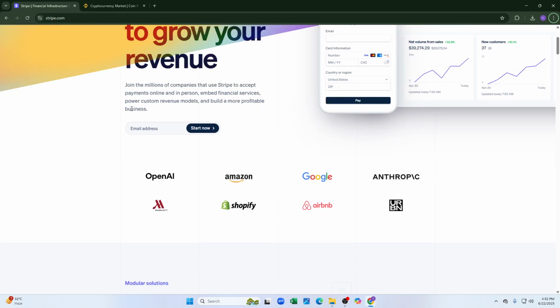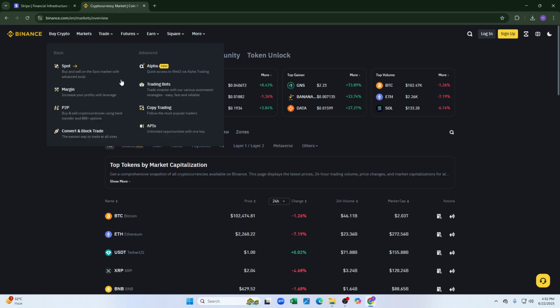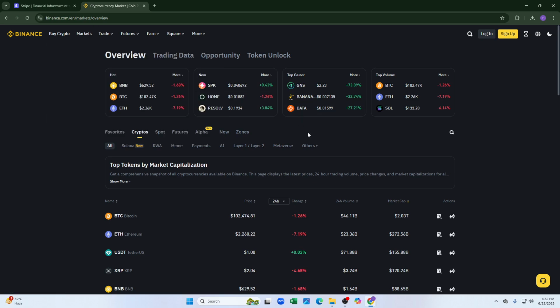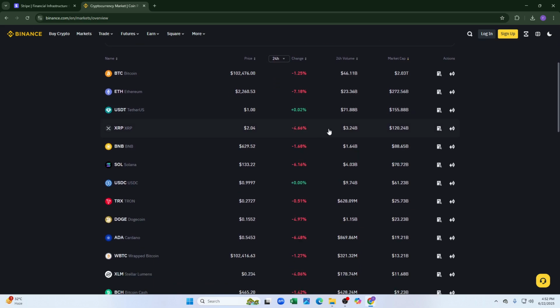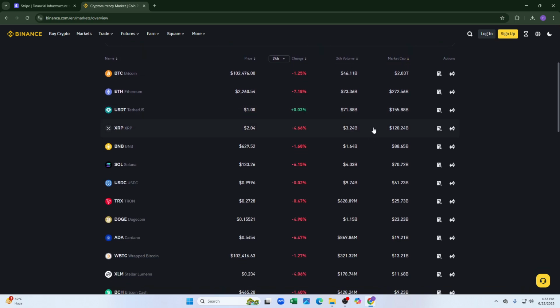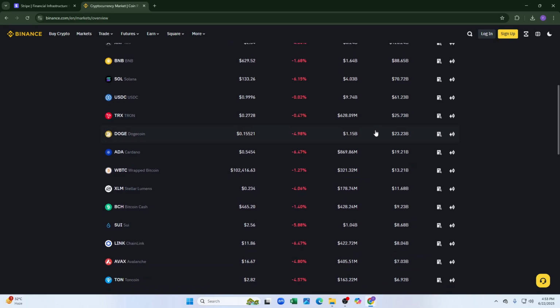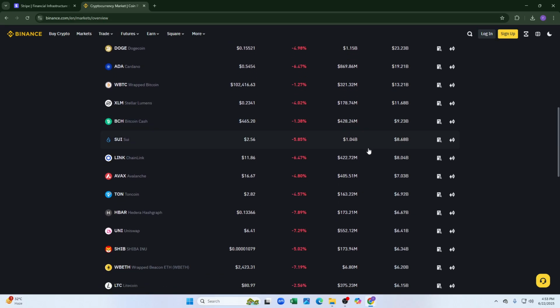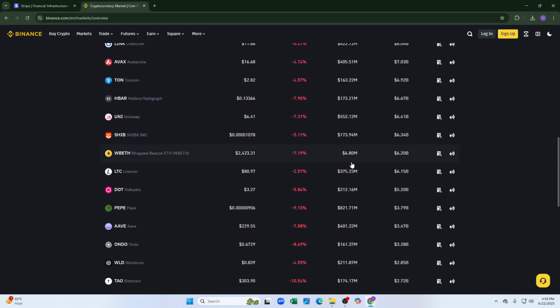And after that, you have to deposit to Binance from your bank account. For that, log into your Binance account, go to wallet and then fiat and spot, and then deposit. You have to choose your local currency like USD, euro, or any other currency. You then select the bank transfer option.